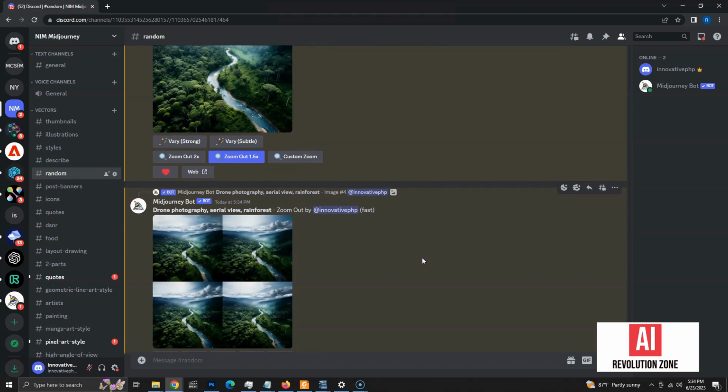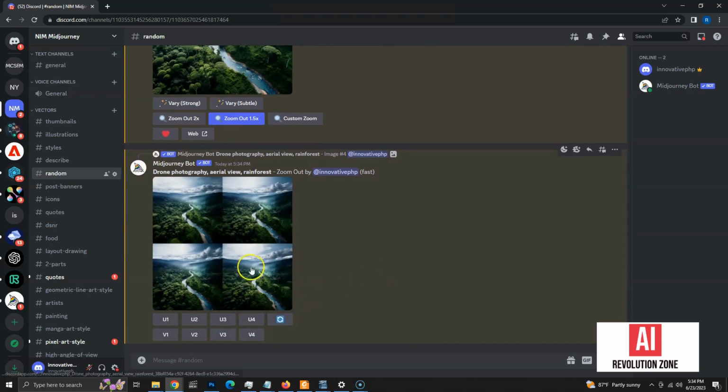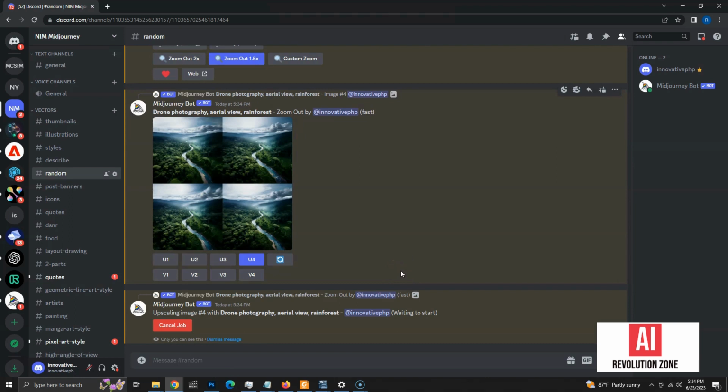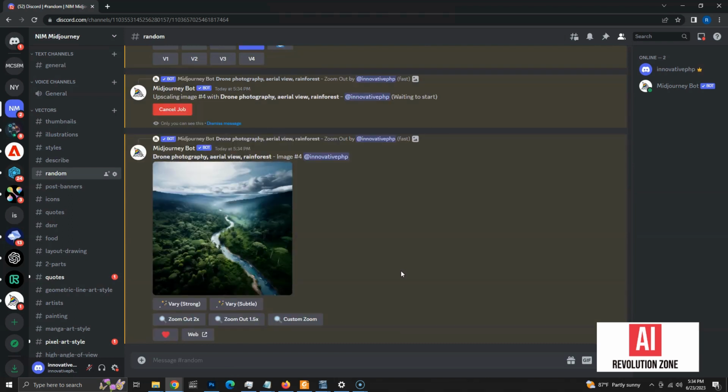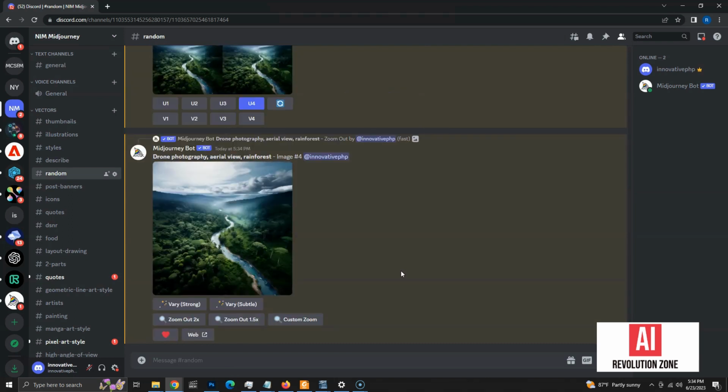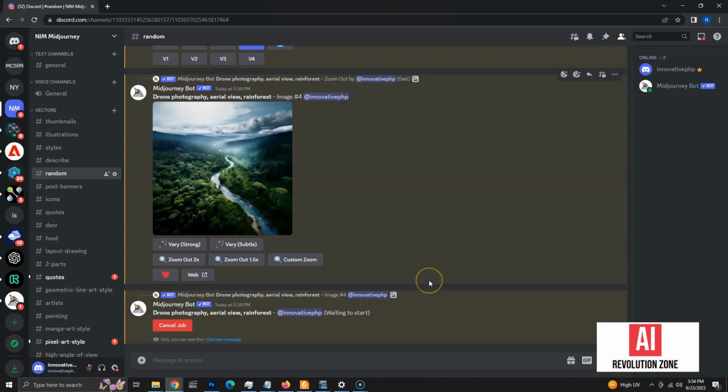Let's upscale one of the newly generated images. Now, we are going to use Zoom Out 2x option. This will use already zoomed out image, and zoom out 2 times further.